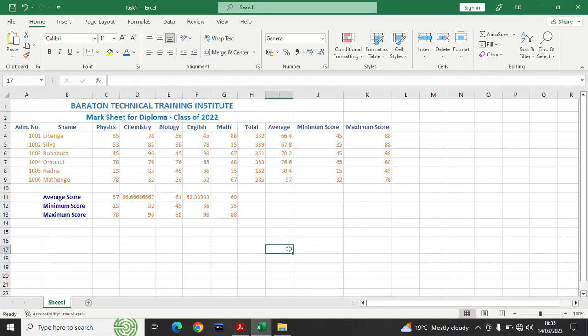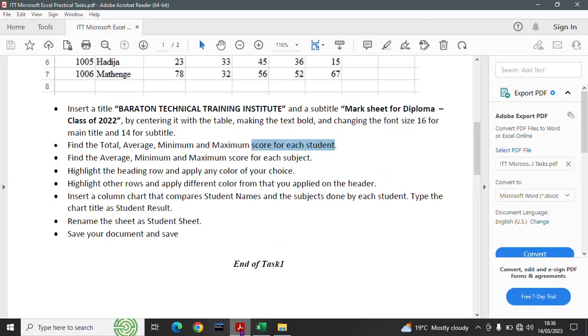We are avoiding too many colors, so it's better we have just two colors to maintain professionalism. Okay, so we proceed.